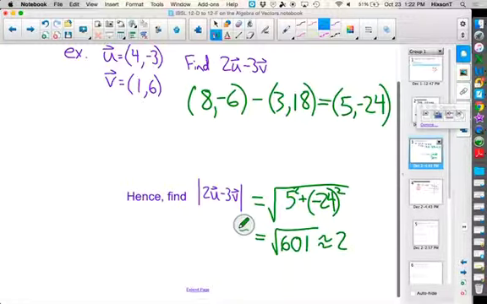All right, good. And guys, did you hear what she said? It's approximately 24.52. A couple things. Get used to rounding to 2 decimals. Which do you use for magnitude? You can do either one. You can leave it in radical form, or you can write it as a decimal to 2 decimal places. If you do, make sure you round.